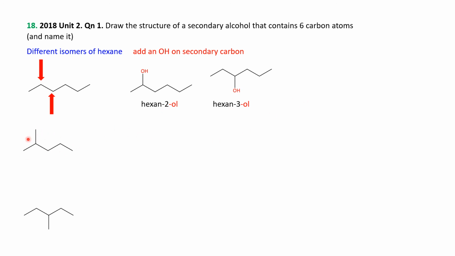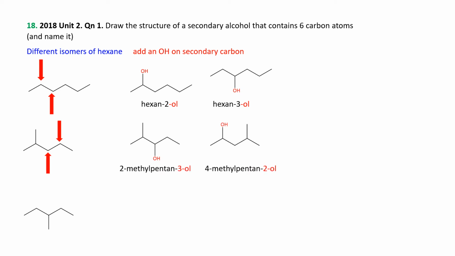Now let's look at the 2-methylpentane. We've got a secondary carbon there at carbon 3 and a secondary carbon there at carbon 4. Although of course we've got a little trick coming when we think about that as carbon 4. First of all, let's put the OH there at carbon 3. So this will be 2-methylpentan-3-ol. Now we put it there at what I said was carbon 4, except of course that the OH is higher priority than the methyl group for determining the numbering scheme. So this is carbon 2, that's carbon 4, so it becomes 4-methylpentan-2-ol.